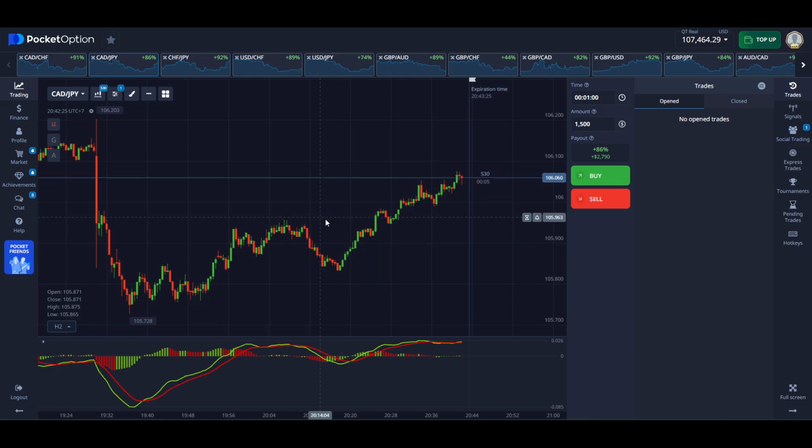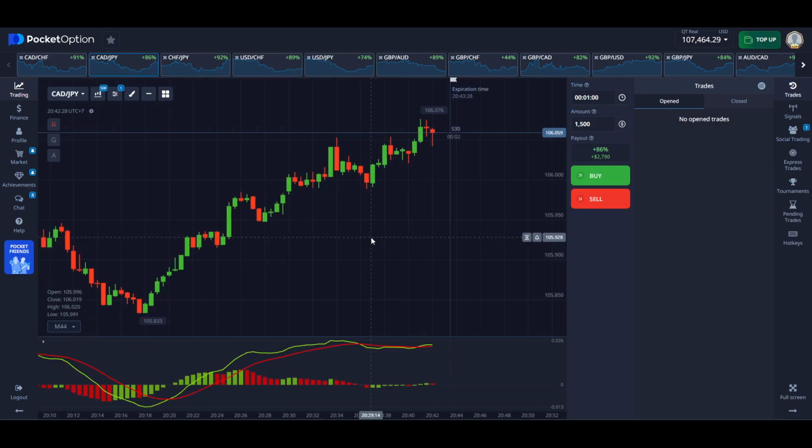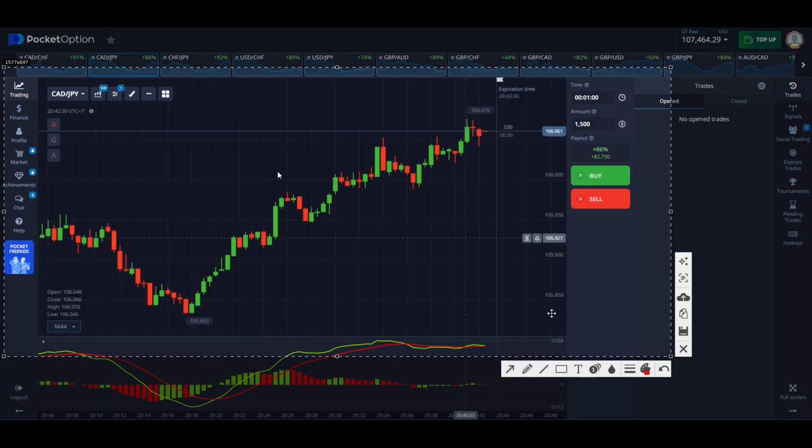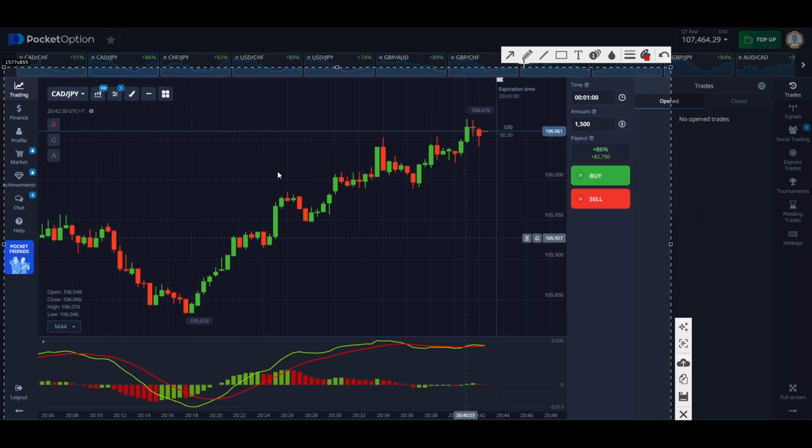It's not that easy, but once you get everything set up, once you really get a feel for it and practice, you'll understand how to work with this indicator, when to open trades, and when to skip them altogether. Alright, let's get started.